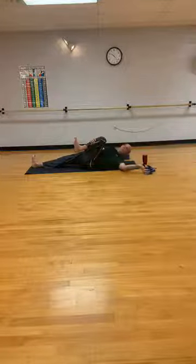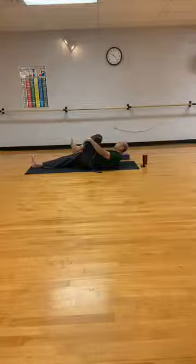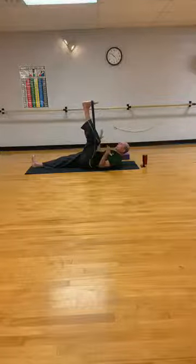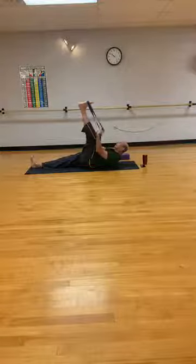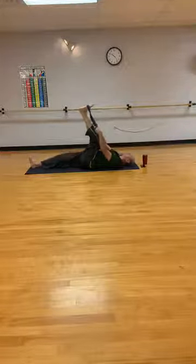Try to grab your strap wherever you have it, tie, belt, wherever you've got. And this is our hamstring stretch. We're going to place it around the ball of the foot. Take the leg up, and as you can see what I'm doing right here, I'm relaxing the leg, it's slightly bent. I'm placing my hands just above the knee. I'm going to do one wrap around. And then bring the head back to the mat.